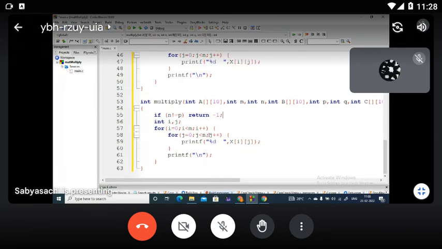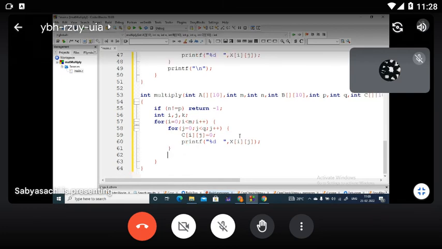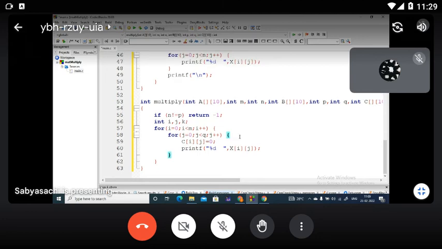Otherwise you multiply and you have to take 3 indices i, j, k, and i should run to M and j should run to Q. Okay. And what you need to do? You need to initialize C[i][j] equal to 0. Okay. And you need to compute the value of C[i][j]. So how can you compute the value of C[i][j]?